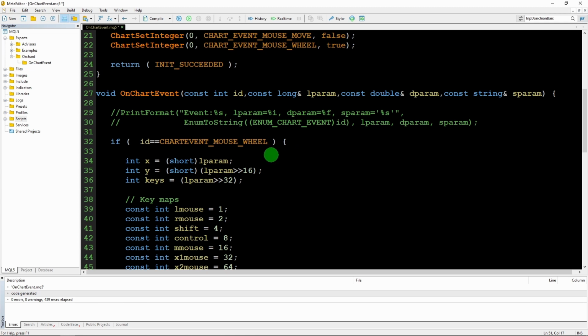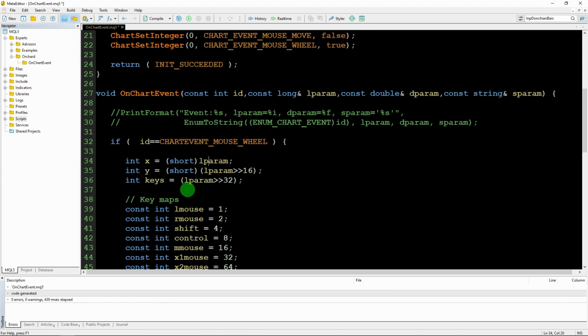To get the X coordinate of the mouse wheel, the L param, I'm applying this short L param. So the short, that's casting the L param into a short, which means that I'm only going to get the first 16 bits of that number. So the X coordinate will be the 16-bit number that is the beginning of the L param. Y is the next 16 bits. So to get that, I'm still casting to a short to get a 16-bit number, but I'm shifting the L param value 16 bits to the right with this greater than operator. So first I take away the first 16 bits from L param, and then the short statement simply takes the rightmost 16 bits.